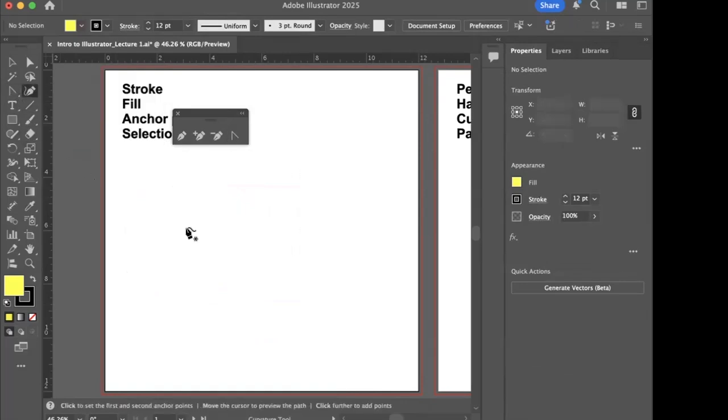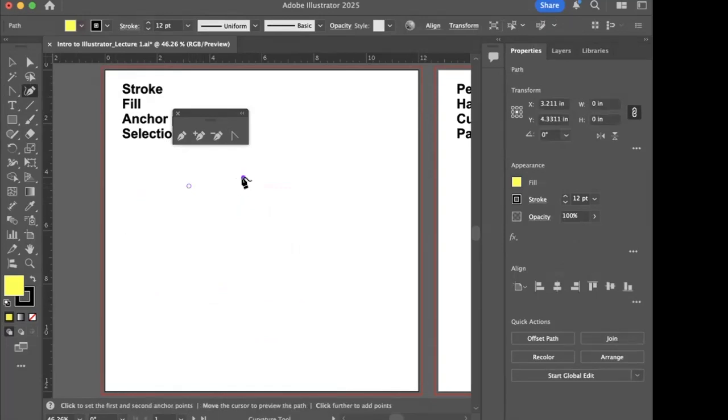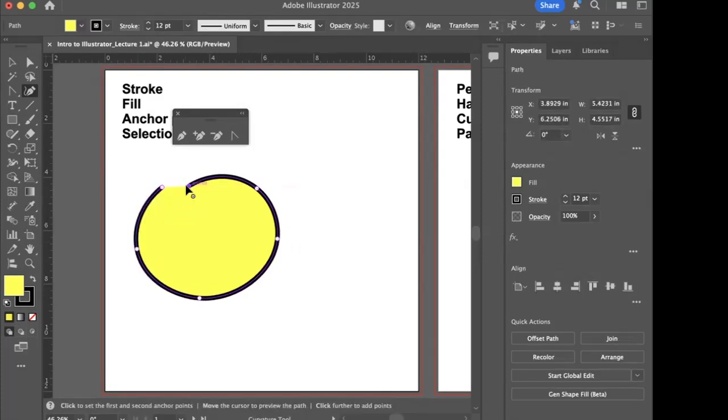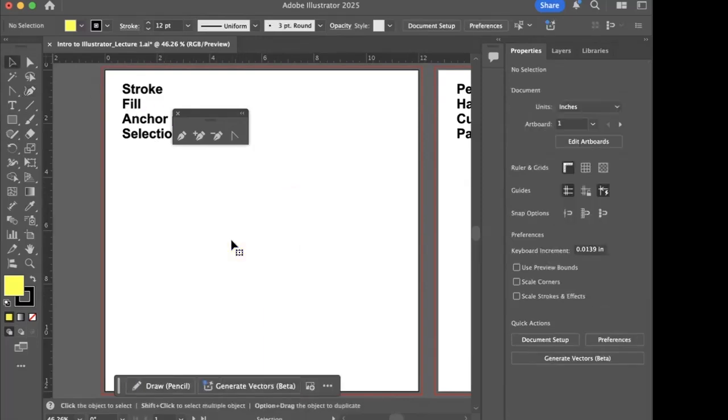Okay, this other tool is something that they've added, and I've really never used it very much because I didn't really want to. But what it does is you click and you can click, and then the third anchor that you're starting to make will make it curve. So if you don't feel good about your skills to make something have a nice curve, you are more than welcome to use this tool. I like to be in control. I don't like it doing it for me. So that tool is not one of my favorites. But if you should decide that you want to use it, who am I to tell you not to do it?